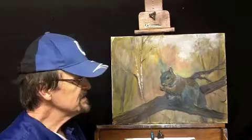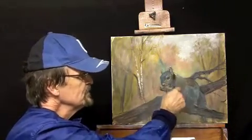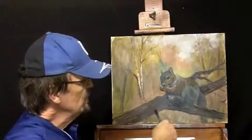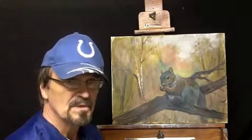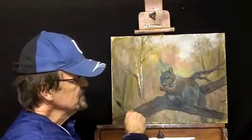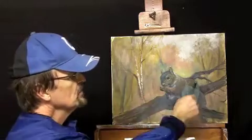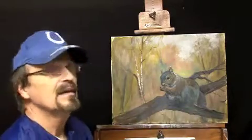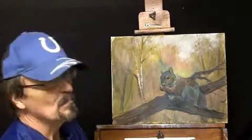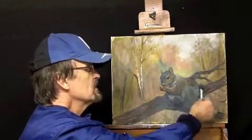Some of the light sources — if you look inside here, that was the one I had mentioned earlier that I really liked in the painting. Some of these little lights underneath here, what I always call hot spots. You think of hot spots, it's normally more of the warmth, but a little place where your eye is going to go. We've got a couple here on the trees — these secondary little beautiful light sources that you just like through here going through the branches. As I always say, I can make you look anywhere I want, I just can't make you always like it. It's like moth to the flame, where we're always drawn to the light, especially when we have these really nice darks against the light.